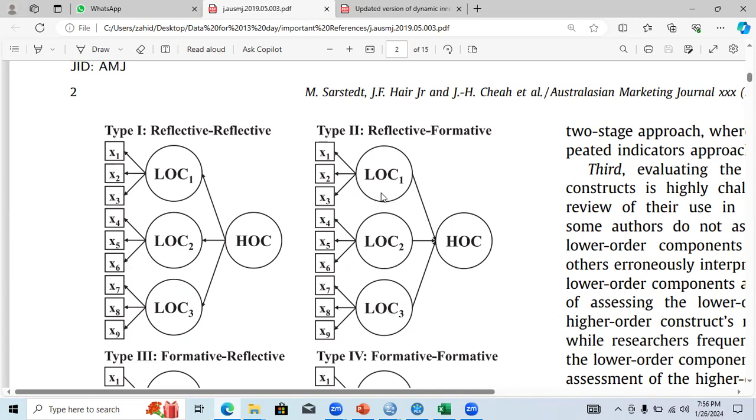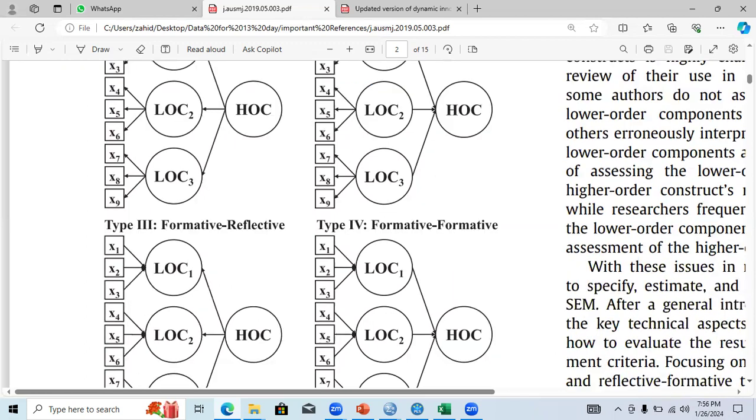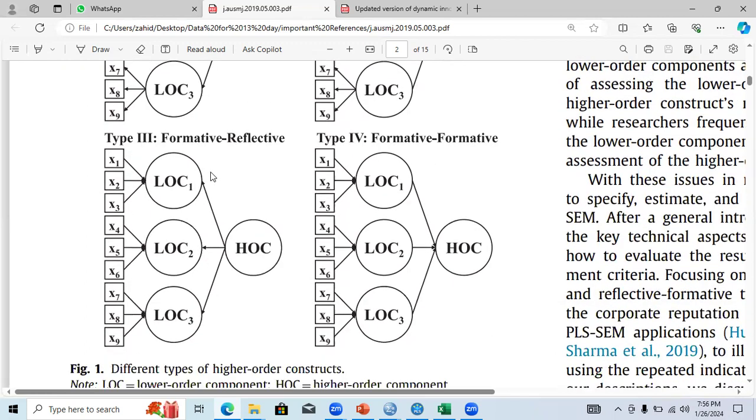So when your dimensions define your main construct, it means you need to use formative in the higher order construct and reflective in the lower order constructs. In the same way, the third type is formative-reflective. In this case your lower order constructs are formative.